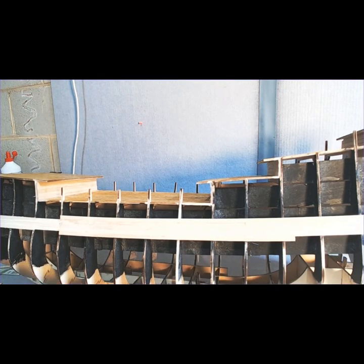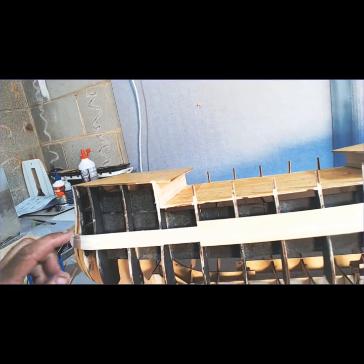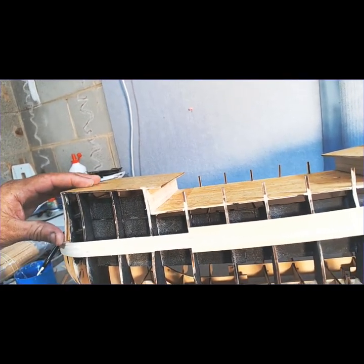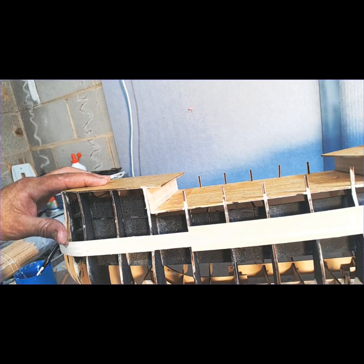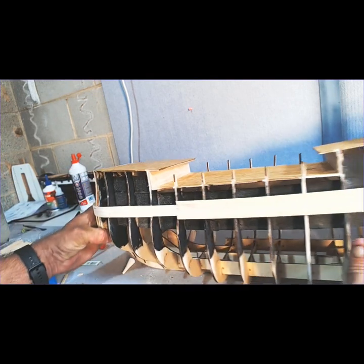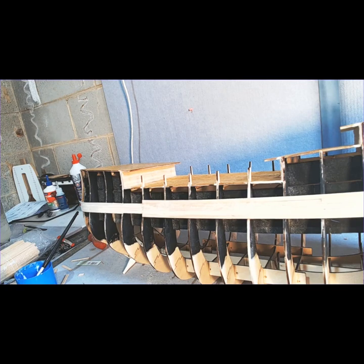This is actually all pretty easy. There's no bending whatsoever down here, and there is only a very slight bend where we go around the corner. Not really sure if I'll have to use my soldering iron to bend around there or not yet, so we'll have a look at that shortly. So we'll do a few more layers and I'll get back to you.